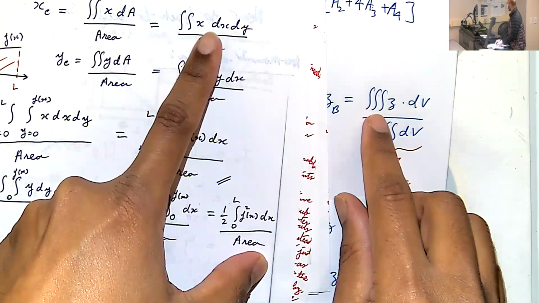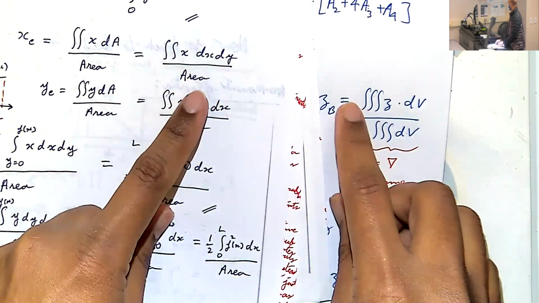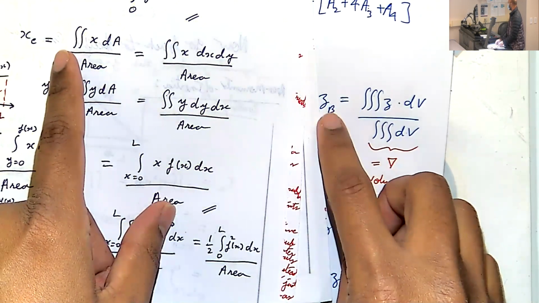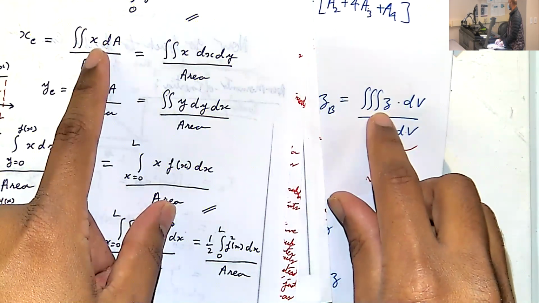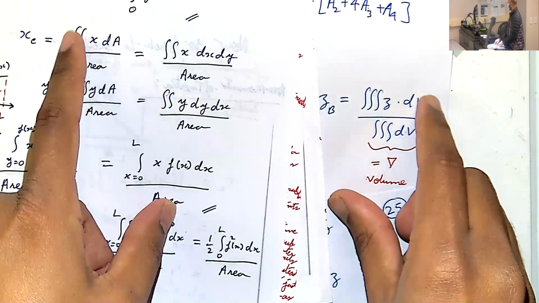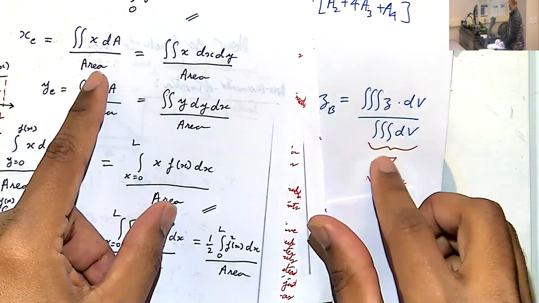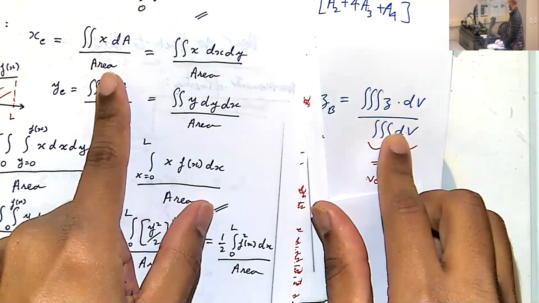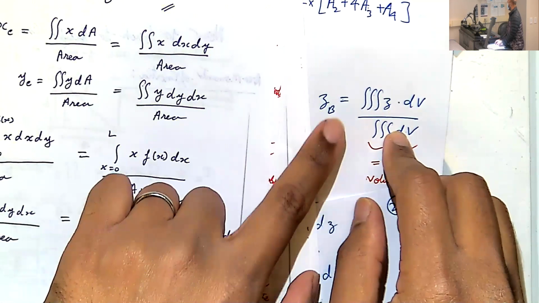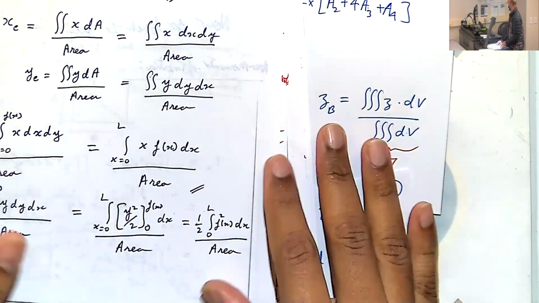Same exact thing here. The double integral of x dA, when we were talking about xc, the x centroid. Now we're talking about the center of buoyancy. So we have the triple integral. Since we are talking about the z coordinate, we have the z inside. Since we have the volume integral, we have a dv instead of a dA. So same thing on top. Similarly, volume on the bottom here, on the right side. So it's the same, whether you do it for xb, yb, or zb, you just replace the z with x or y. Okay?